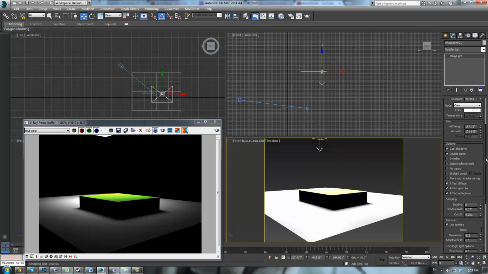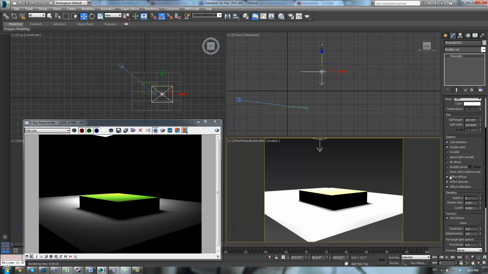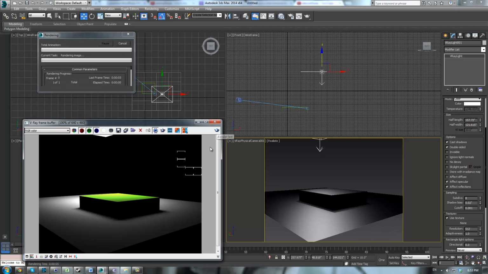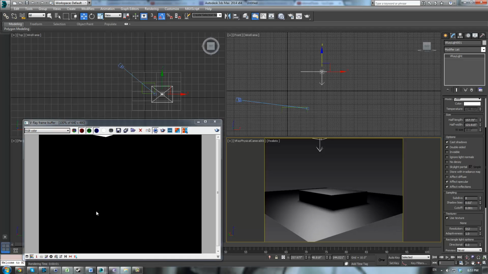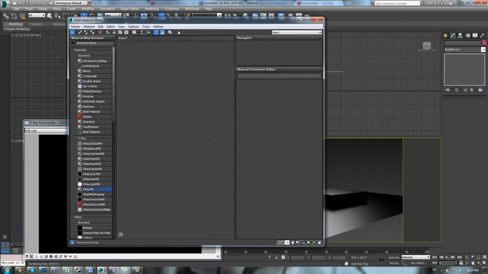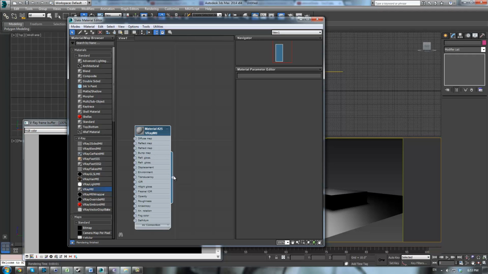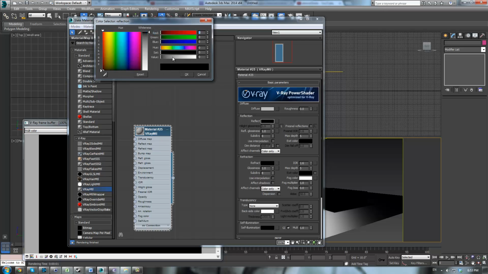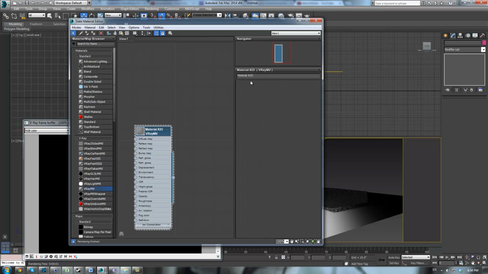Okay? So carrying on, affect diffuse. Let's uncheck this and you'll see immediately what it does. It won't affect the diffuse colors anymore. So if you have something with a bit of reflection, it'll still reflect. So to illustrate that, let's go over here. View material. We'll apply that to the box. Okay? Give this some reflection and some reflection. There we go. And re-render.